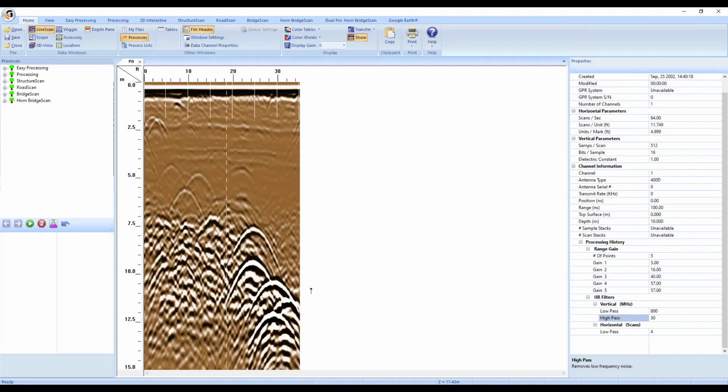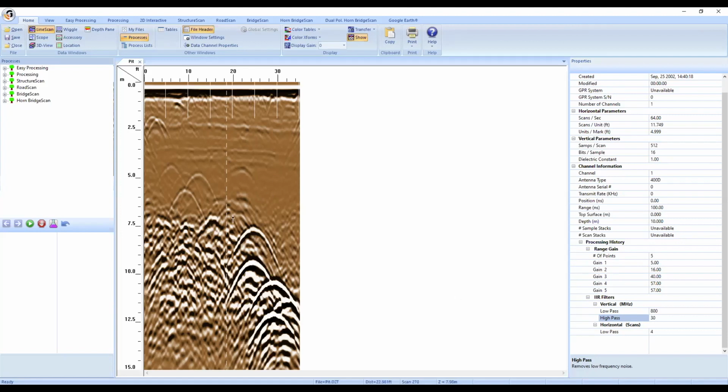So it might be worth reapplying this to increase that high pass filter number to 100 instead of 30. Again, not really a requirement for this because we don't see any of that vertical interference, but for good measure and for practice, it might be worth doing anyway.